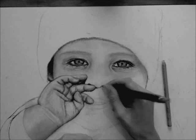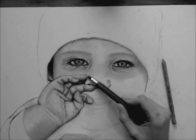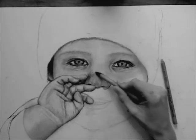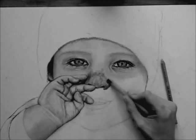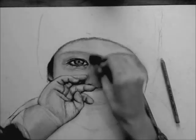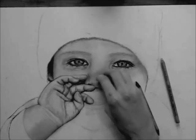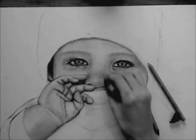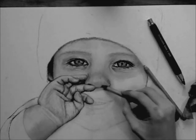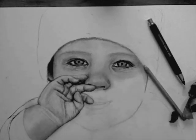Okay, the nose is a very difficult topic for some people who draw babies the first time because they have so different noses from normal people. They have these cute button noses without a real nose bridge, and usually you need to emphasize the nose bridge very much with a pencil because it's such an important feature of the face. A baby doesn't have that.